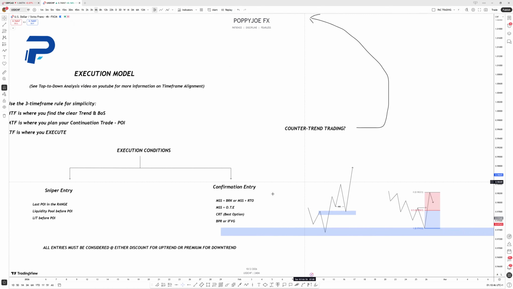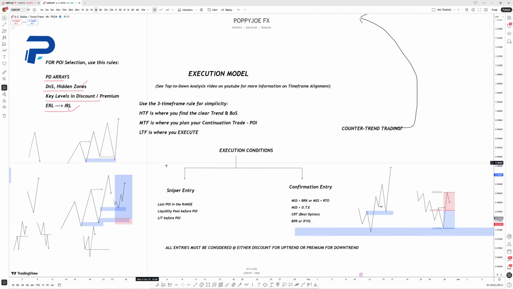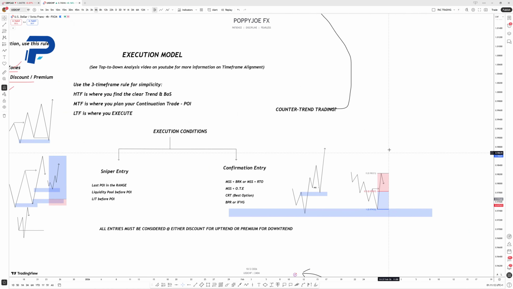First is MSS. MSS simply means when price hits your level, any of the levels you have marked here, once price hits those levels, there are certain things you must see. And you can now say, yes, I want to buy at this level, right? That's what's called MSS. There are certain things you must see. Without those things, you are not going to buy or sell. That is MSS. Now, MSS simply is a structure shift.